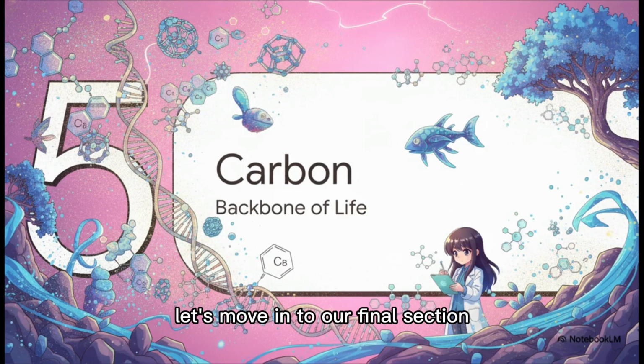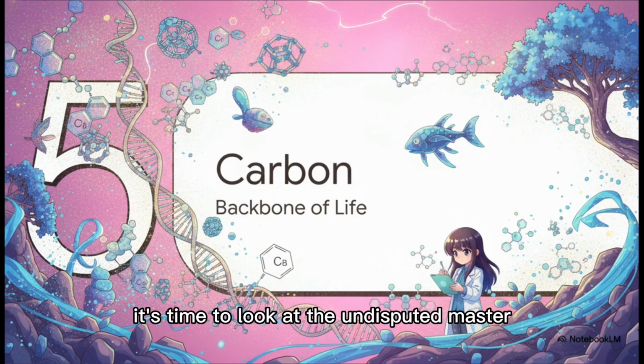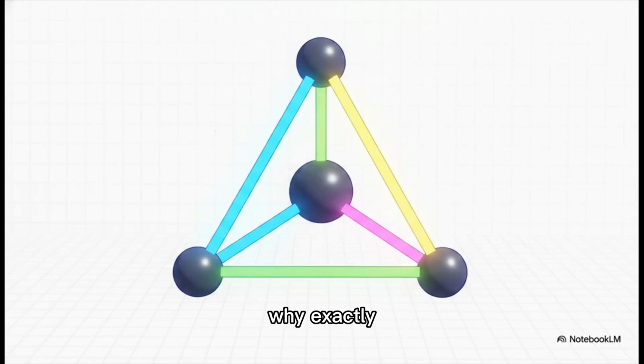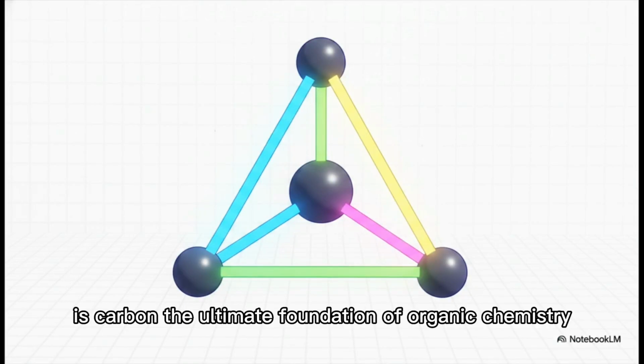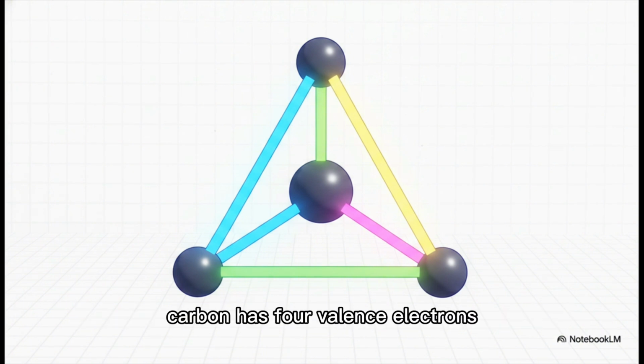Let's move into our final section, Section 5. Carbon, backbone of life. It's time to look at the undisputed master builder of the biological toy box. Why exactly is carbon the ultimate foundation of organic chemistry? Well, it all comes right back to that valence shell. Carbon has 4 valence electrons.